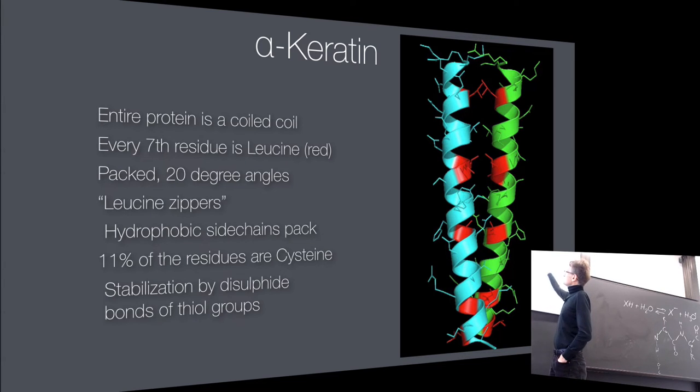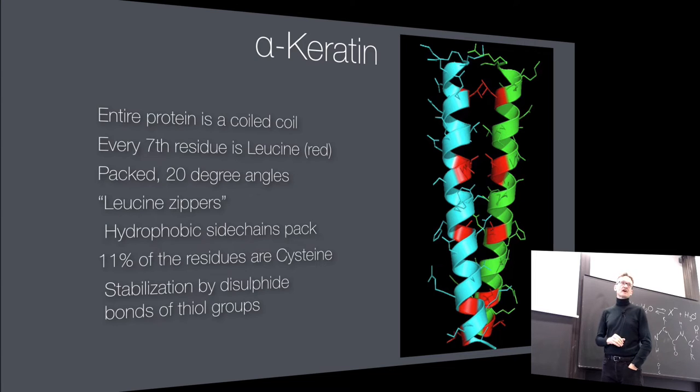And these red residues, if it's now 3.5 per turn, every seventh residue, if you make that a leucine, which is a mid-size hydrophobic residue, we're going to have lots of leucines in these helices. That's a hydrophobic residue, so that does not like to be exposed to the surface. But all these red residues will now pair up against each other. And because it's not exactly 3.6, but 3.5, this gives them the slight turn so that the red residues are acting like a glue and holding the helices together.